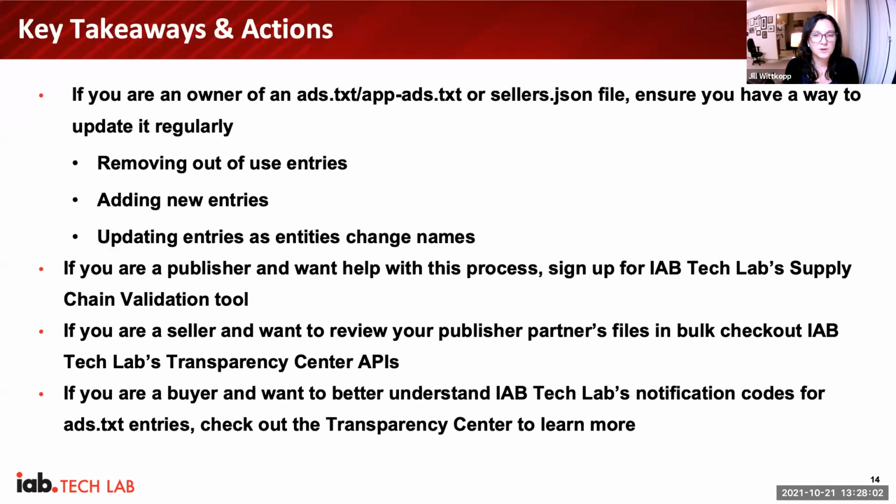And then the final one is, if you're a buyer and want to understand the Tech Lab notification codes, we've made all of those publicly available. So you can actually see each of the test cases that we're running and what the expected outcome of each of those test cases is, so that you can think about that in relation to your risk tolerance as a buyer and which types of supply paths you would want to purchase on and which ones you may want to stay away from.